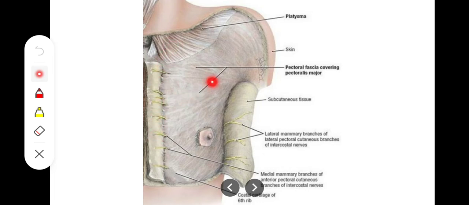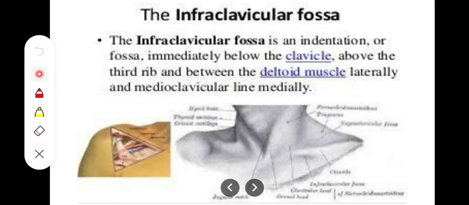Supralaterally this fascia extends over the infraclavicular fossa and the deltopectoral groove. You may have no idea what the infraclavicular fossa or the deltopectoral groove is, but don't worry, let us take a look. As the name suggests, the depression present below the clavicle is called the infraclavicular fossa. This is the point जिसके ऊपर से गुजरकर हमारा deep pectoral fascia laterally move करता है.